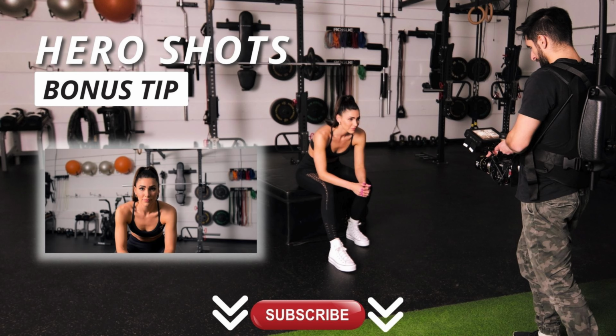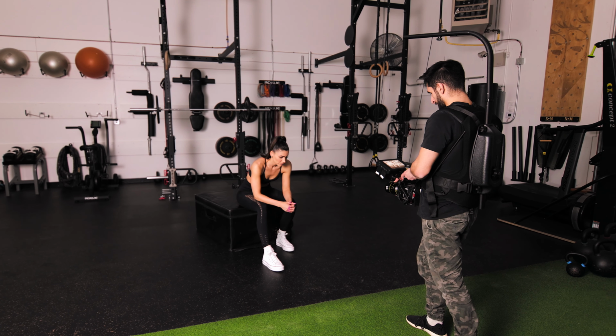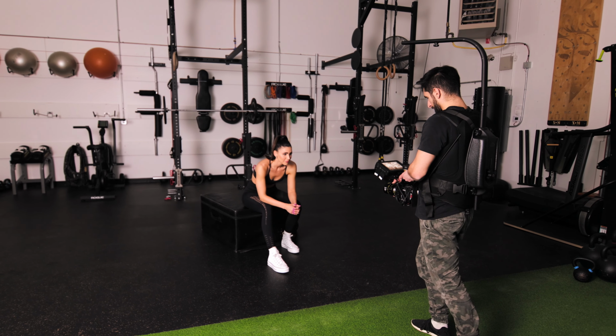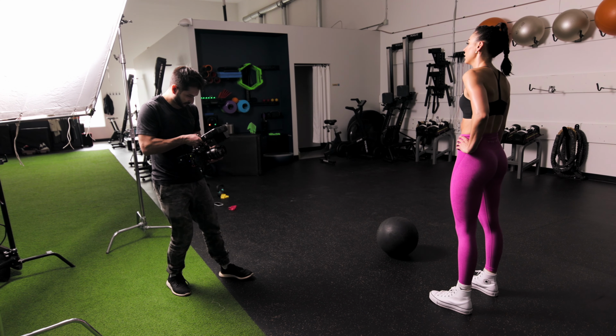Hero shots are basically putting your subject in the spotlight. This is more of a dramatic cinematography look, but 9 out of 10 fitness video edits are very upbeat and dramatic, so hero shots always fit into fitness cinematics perfectly. Here's a few hero shot poses that you can actually pause the video, screenshot the still, and straight up copy for your next gym video shoot.